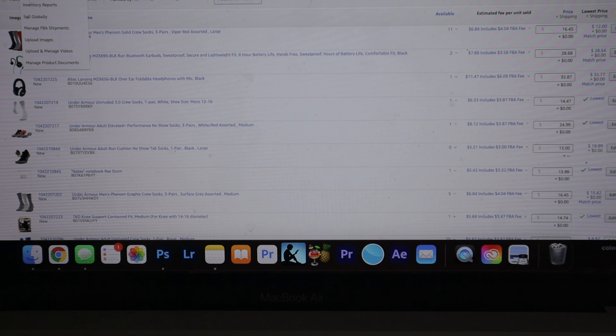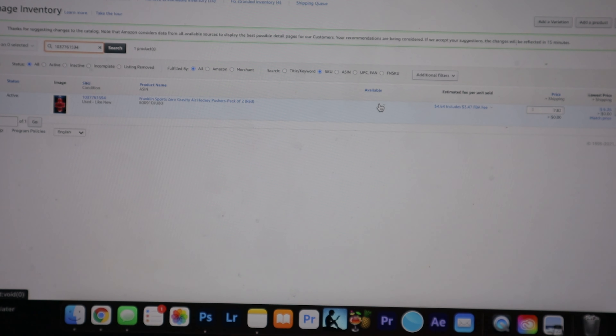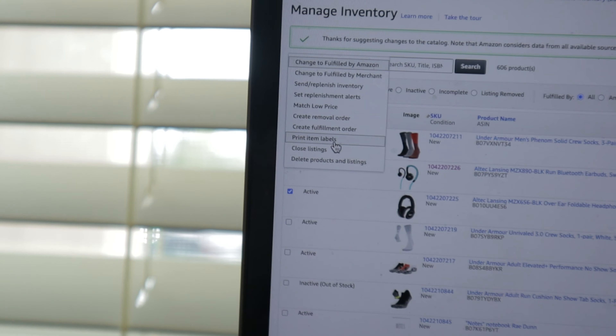Going back over into Seller Central, manage inventory, search it. This one does have one available, so I will have to go do that compliance document — but I'll do that later. The other one — nothing available and it's black. I actually remember that's something I bought on clearance last September or October at Academy and they sold out. So deleting that listing real quick. I also hit close listings on these — I honestly don't know which one you're supposed to do, so I just do both and it's always worked out.